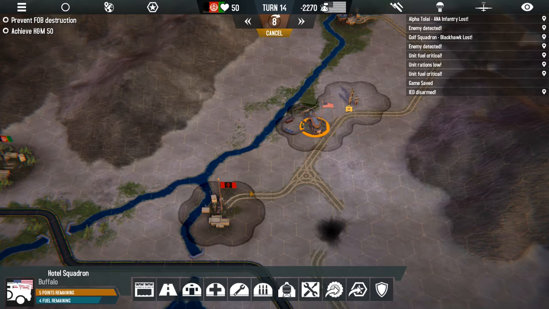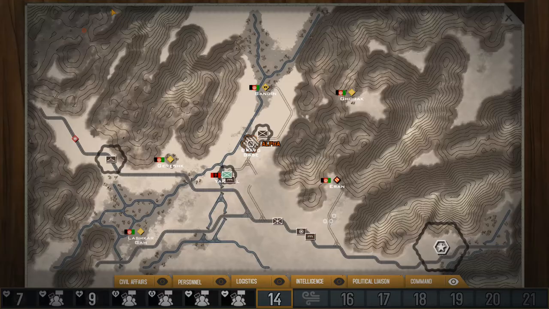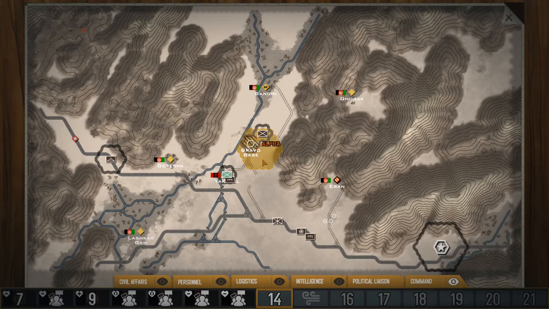Copy solid. But I can't really do anything because, like, I can't give them a thing because I have no points left. My hearts and minds are dropping as well. No, it's going to be -7. Conflict -1. Intelligence. Right, anyway, I am... ooh, what's that? We don't have the points. Damn it. Anyway, I'm going to leave that there.